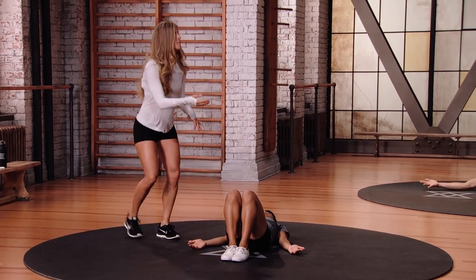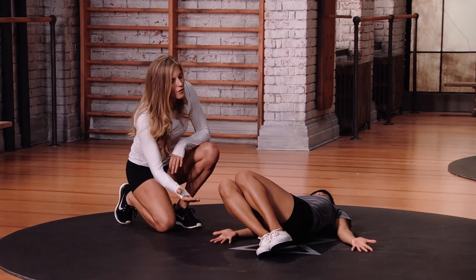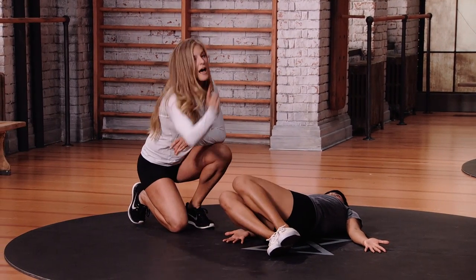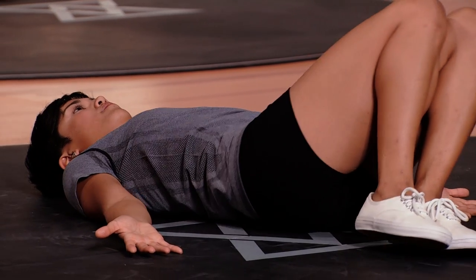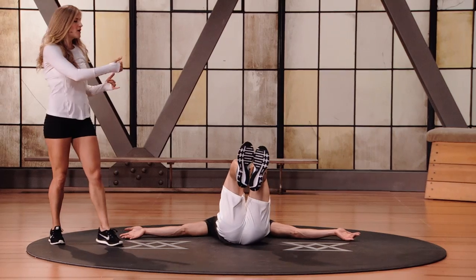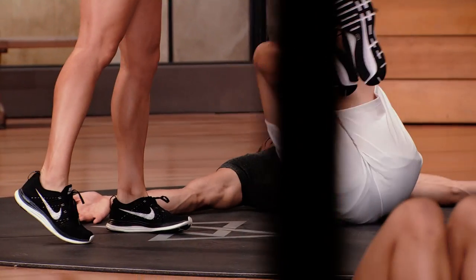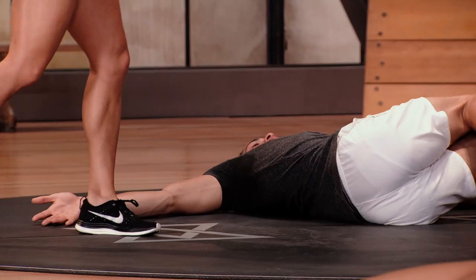Inhale for me. We're gonna drop our legs over to the right in 3, 2, 1, here we go. Inhale over, hold. Exhale up and over to the left. Straight through center and keep it rocking. So you're gonna use 2 full counts. 1, over, 2, hold. Exhale up and over and hold again.